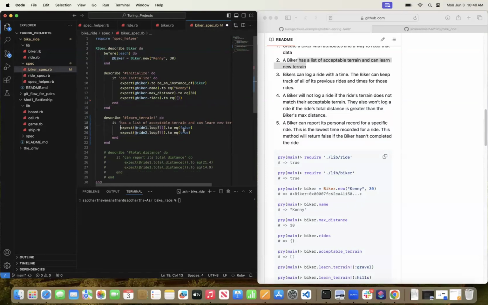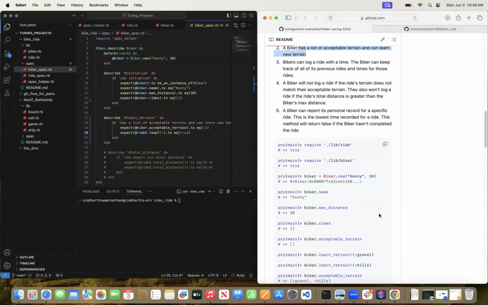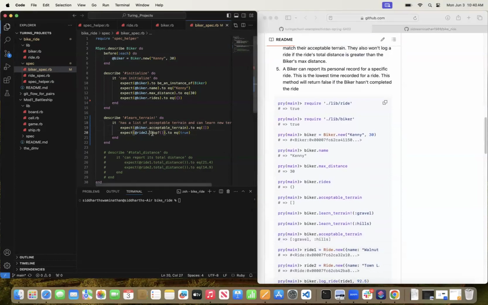So I'm going to say here, we expect, first of all, that acceptable terrain is equal to, in this case, initially an empty array, it has a list, right? That's the first thing we're checking. The next thing that we're doing is adding new terrain. So let's say @biker.learn_terrain, and I'm going to put into here gravel.